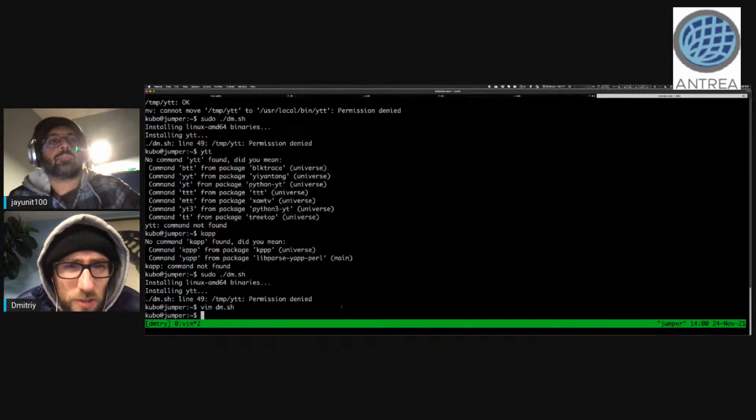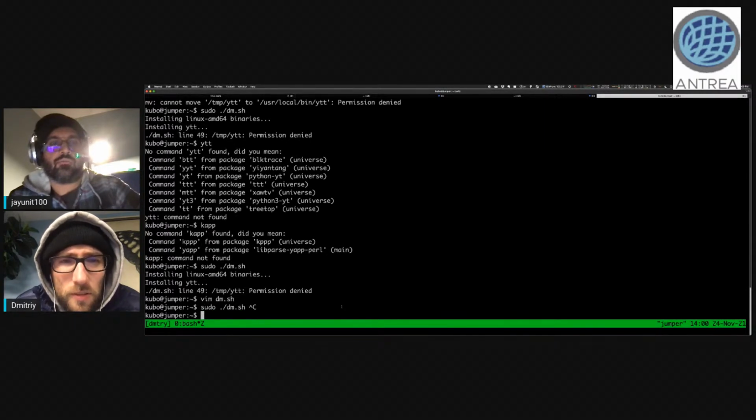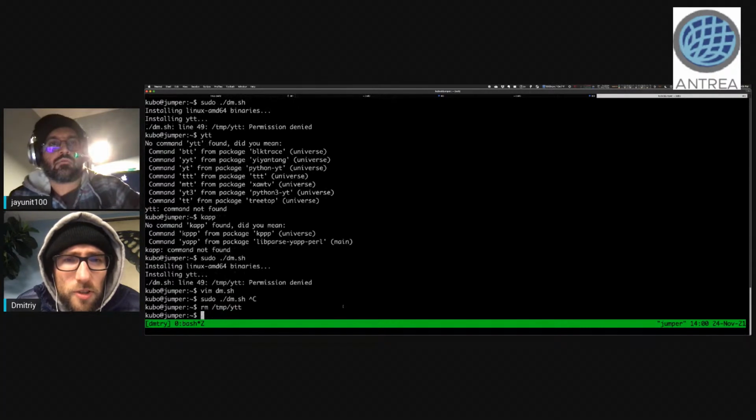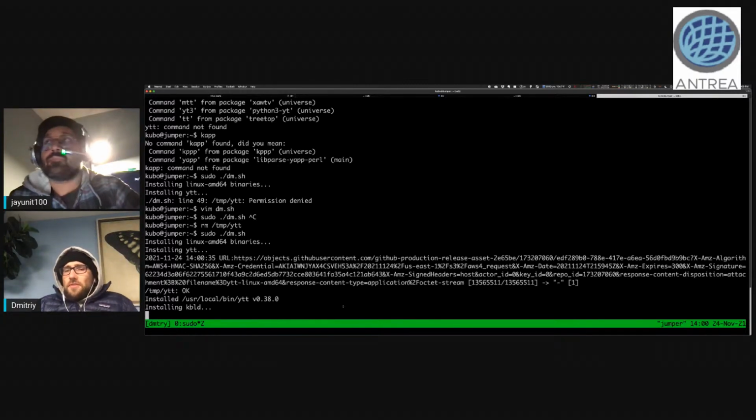Try doing rm on the temp file, and then rerun that script with a sudo. I think when you run it without sudo, it already created things, and for whatever reason permissions didn't. I don't know. Okay, we got it installed.